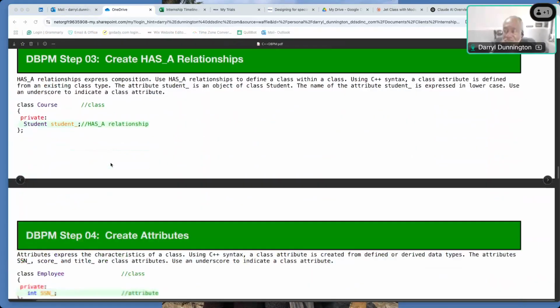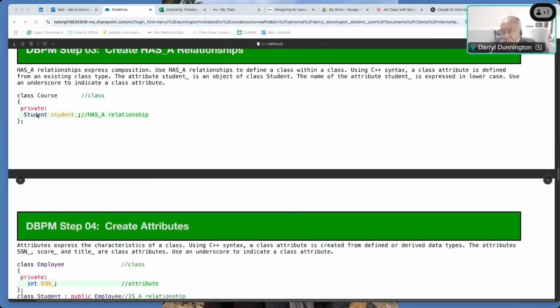For the housing relationship, nothing unique about it. I just put student and then I use that underscore student as my attribute. So now this student course has a student data type or object.